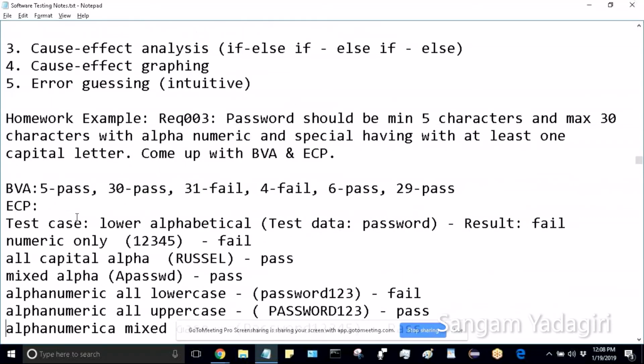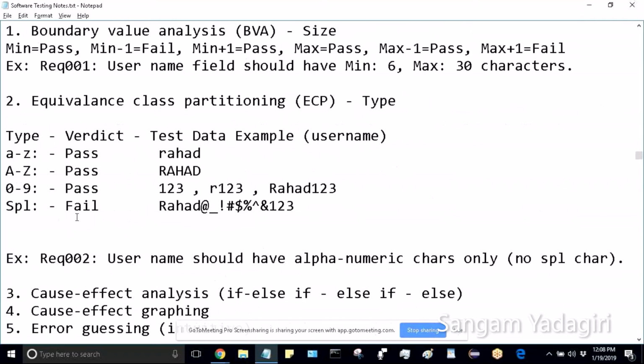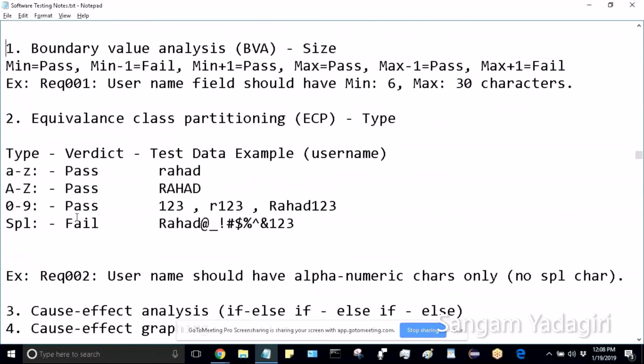One more question, Sangam. Yeah, in general, what is the standard for how many pass and how many fail you should have? If there is a fail, if it's not, how many passes at least should you try? Is there a standard, like you should do at least 3 passes, or fail at least once? If there is no fail, should I do 3 passes or 5 passes? How many?